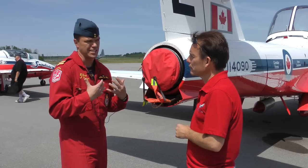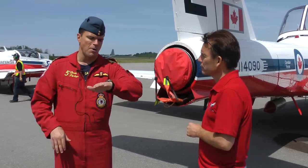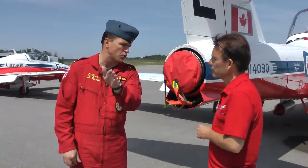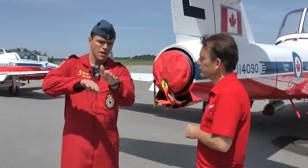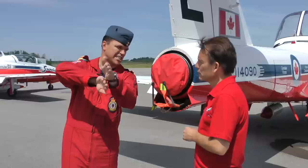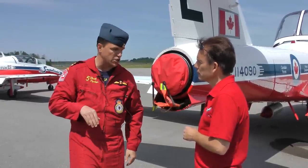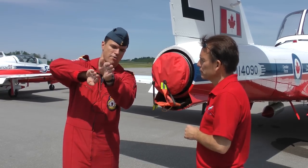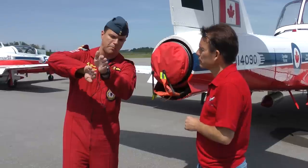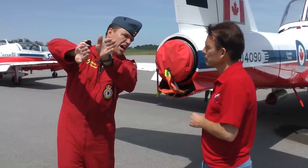So for myself, I'm a second line of stern. Imagine when the boss is turning, he sets a bank angle and the aircraft is in a controlled turn, right? If I do the same thing with my aircraft, the tendency is for it to slide to the inside, just by physics. So what I end up doing is using top rudder, outside rudder, and I'll do a pendulum. We call it a pendulum. So I'll pendulum the jet outside to make everybody along the same line, if that makes sense.